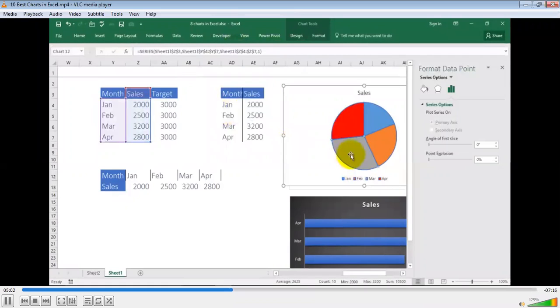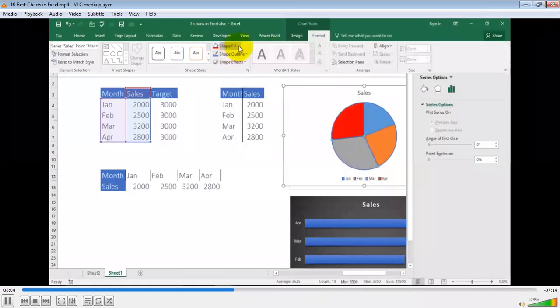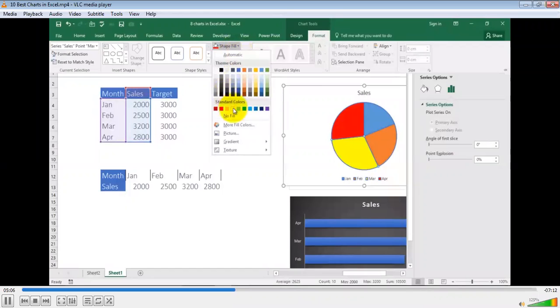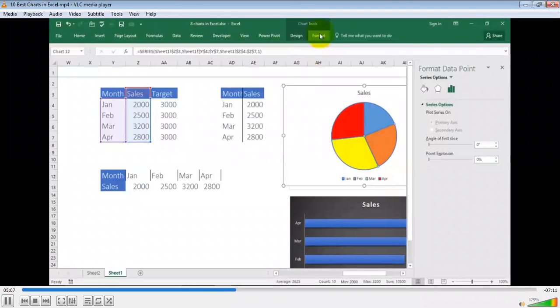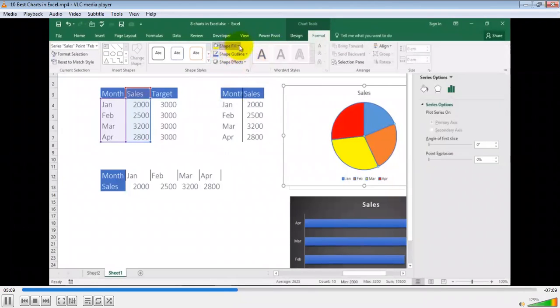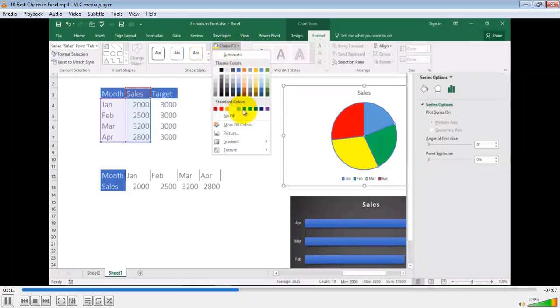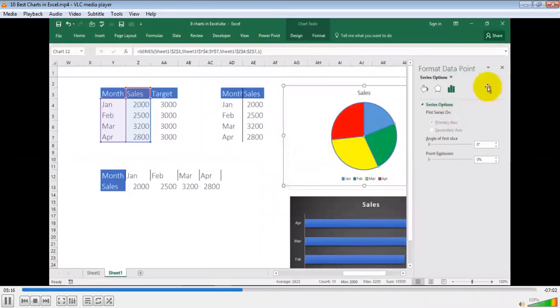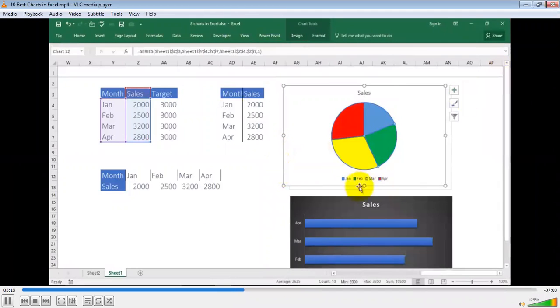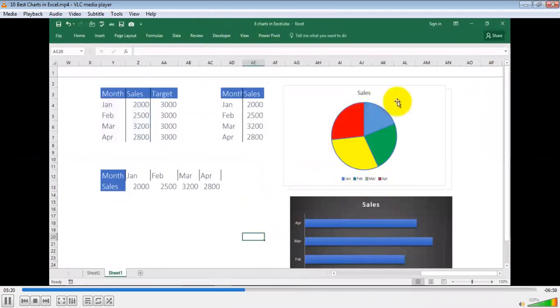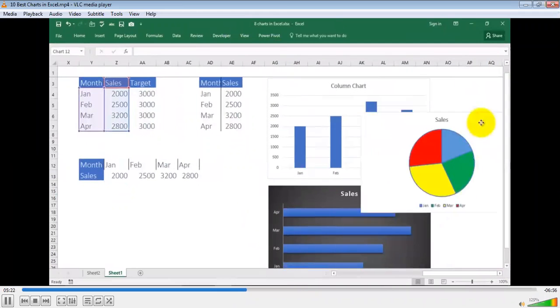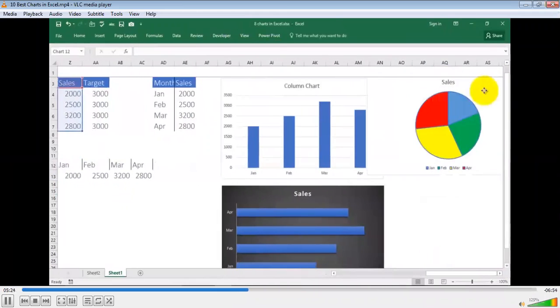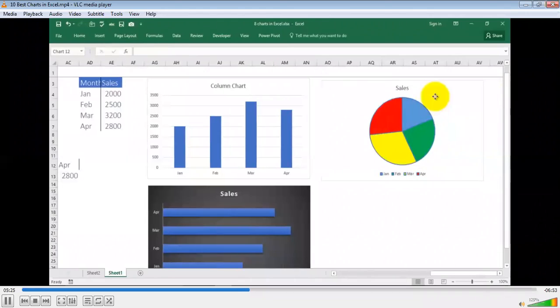In this section, I'm making a Google. And Google logo is green, yellow, red, and blue. So in this section, I will insert green, and here is our Google. See? So let me pull it down. We should never pull somebody down. It's just a chart that we are trying to pull down.